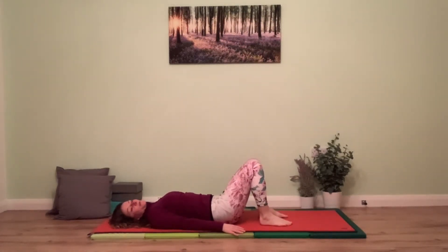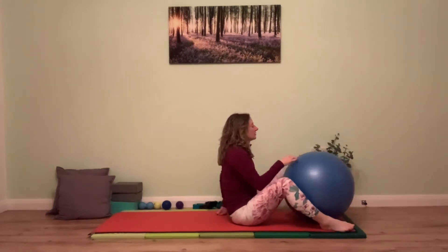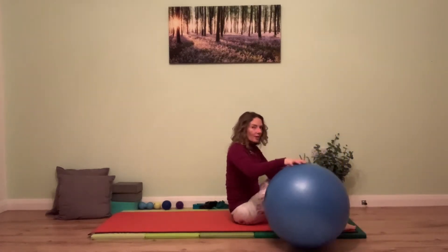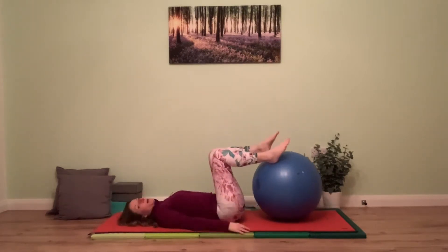Hopefully with what we've just done you feel that connection to everything in the lower tummy, and feel like you've done a little bit of work there. So it's keeping that in mind as we start to add the ball into this. If you have your ball handy, grab it. We're mostly focusing in on those movements — we're going to use the ball as a little bit of support and stability initially. Once you're on the floor, bring your spine down, and pop the feet on top of the ball.